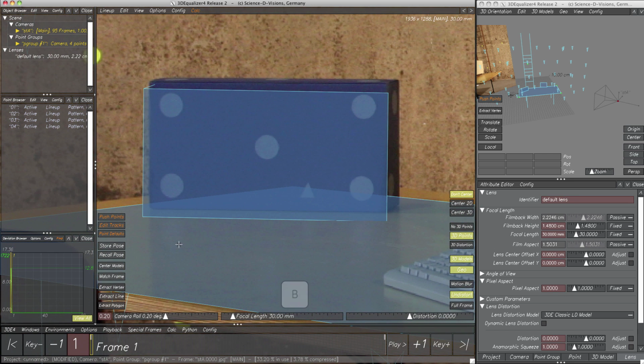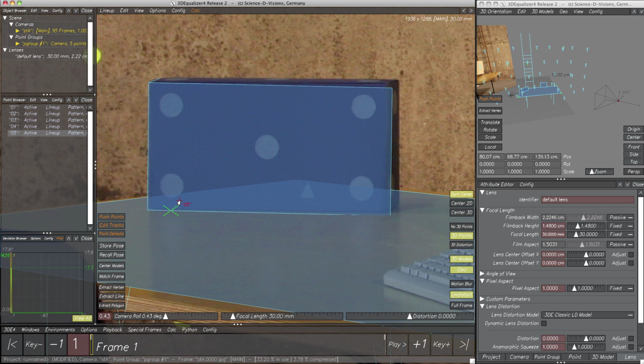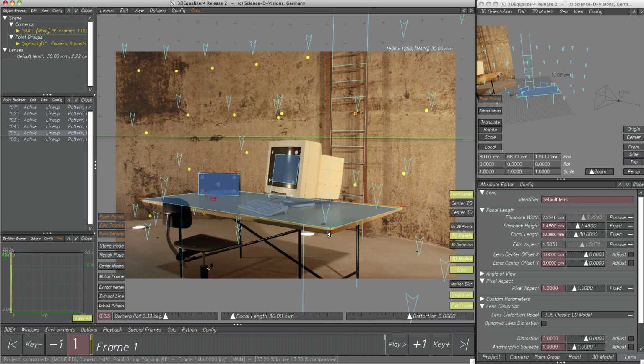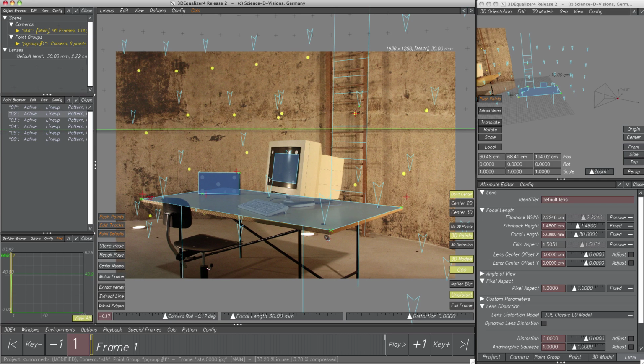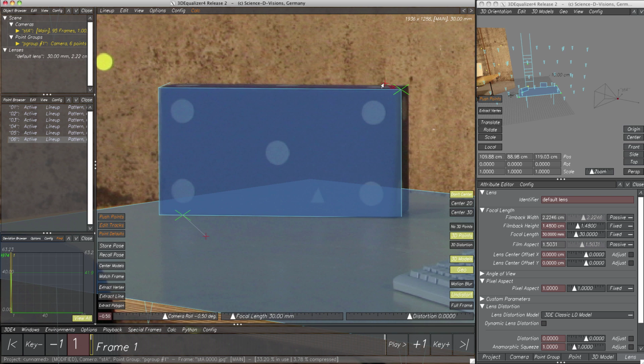Activate Extract Line and Ctrl left click to create a point. The 2D points can be overstretched like a rubber band for a more accurate alignment of the camera. Maybe another point on the box or overstretching the existing points would be helpful. A little overstretching here, a little overstretching there. As we can see, there must be something wrong since the lineup won't match with the shot. We'll consider this problem later, but one hint so far, it might be false focal length and distortion values. But for now and for demonstration purposes, we will continue with the current settings.